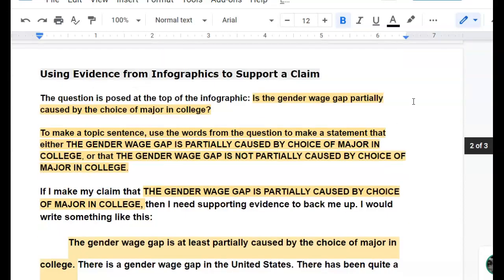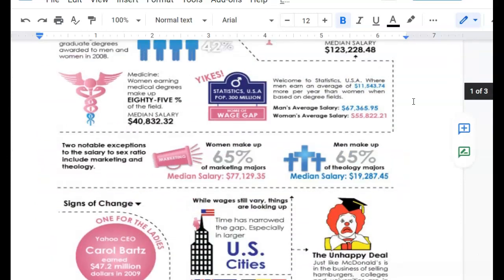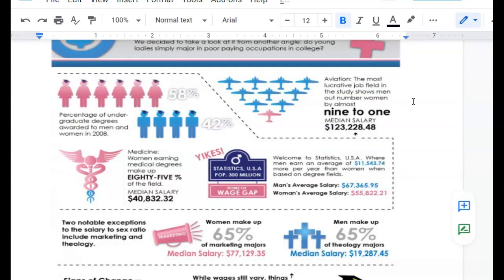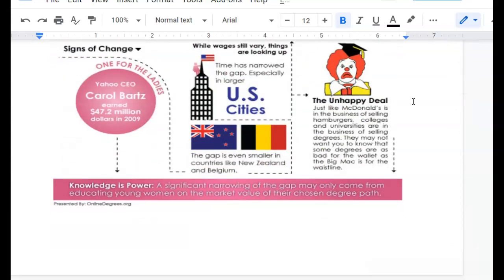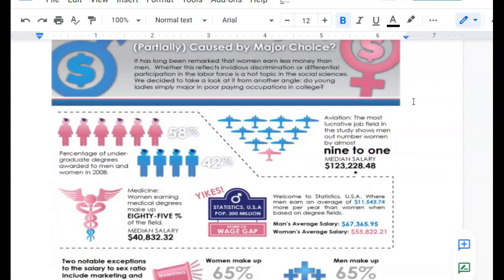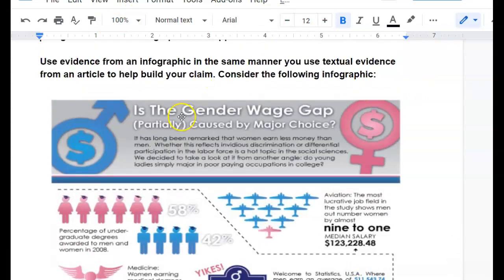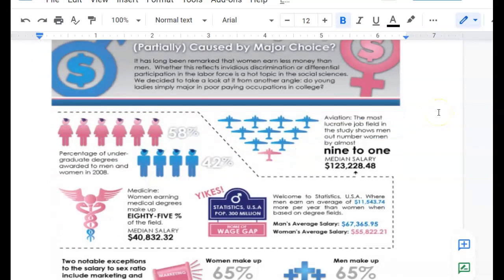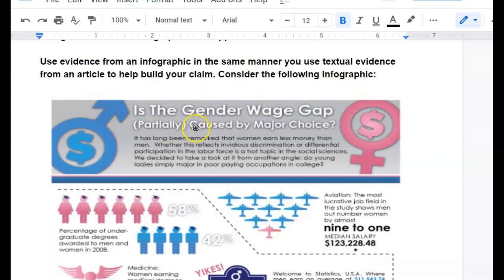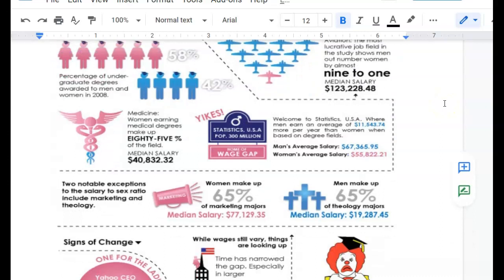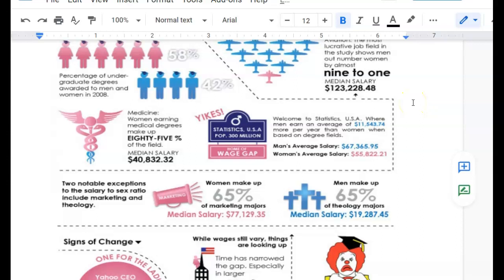Overall, from having read this many, many times myself, and you can certainly look at it, it does agree that the gender wage gap is partially caused by the major choice, because the facts show, and we could say according to "Is the gender wage gap partially caused by major choice," women often choose degrees that do not result in careers that pay as much as what men do.